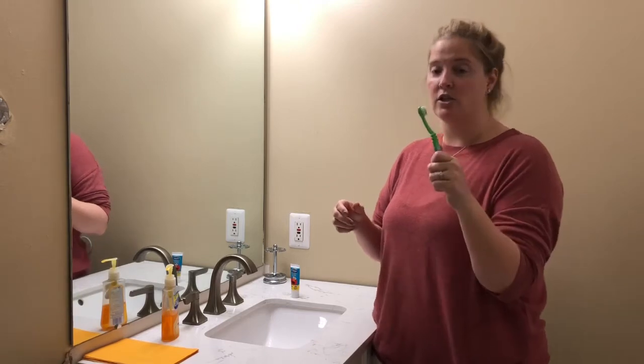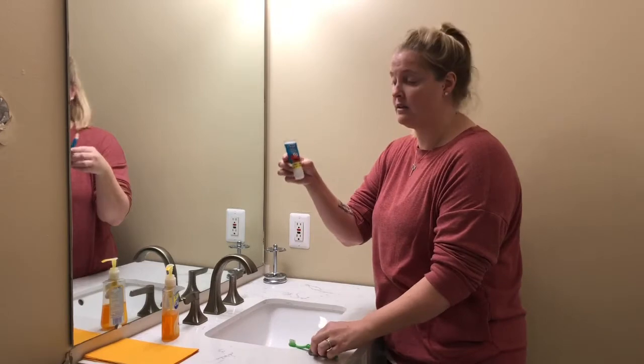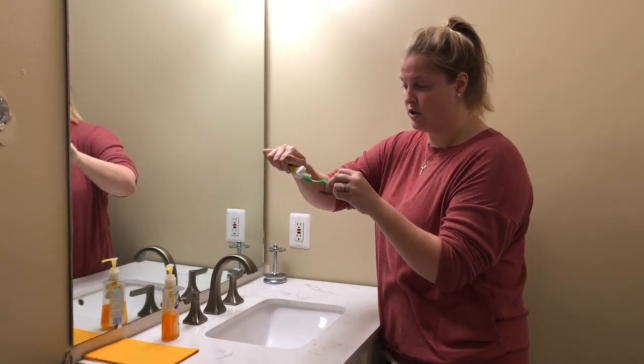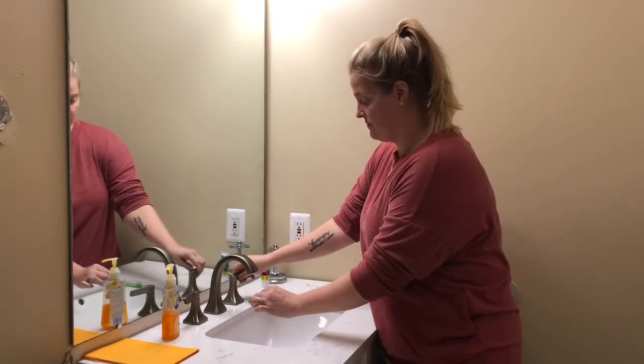All right, guys, so we're gonna demonstrate our steps in brushing our teeth. We have our toothbrush. I'm going to put a little water on it. I have my toothpaste. I'm going to open the cap and apply a little bit of toothpaste on the toothbrush. Close cap, put a little water.